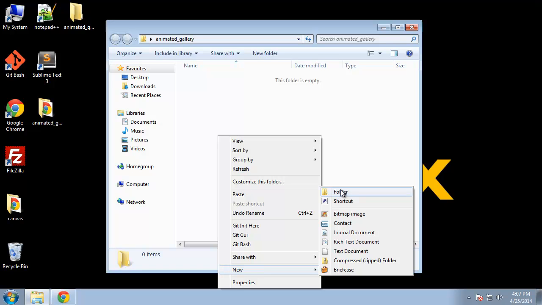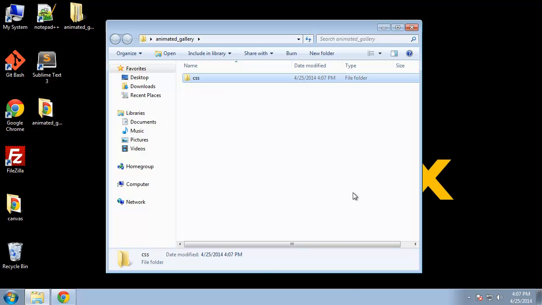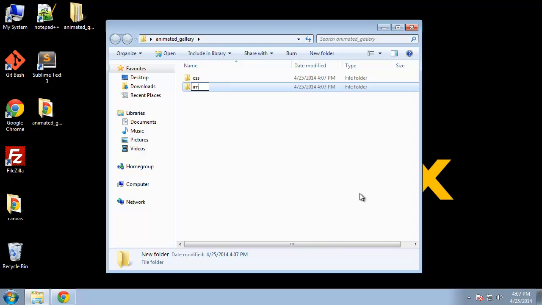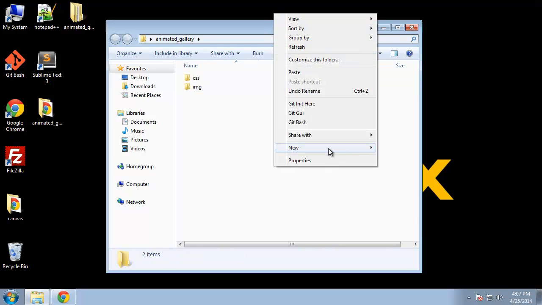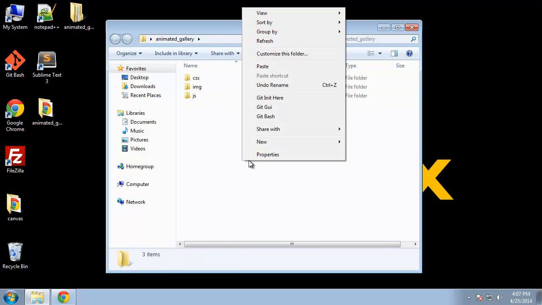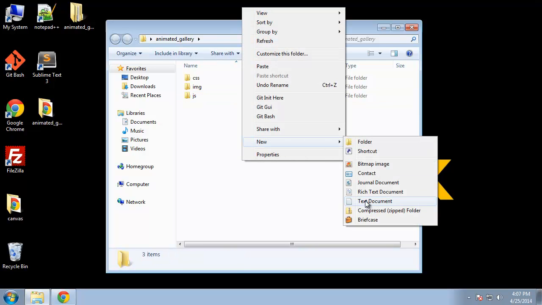I thought maybe we could take a break from that and just build our own, not really a framework, but create our own folders. So I'm going to create a CSS folder, an images folder, a JavaScript folder, and of course we need our index page.